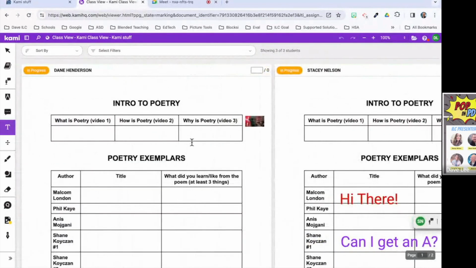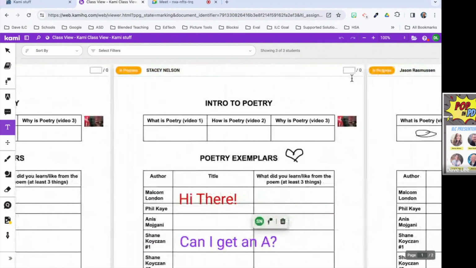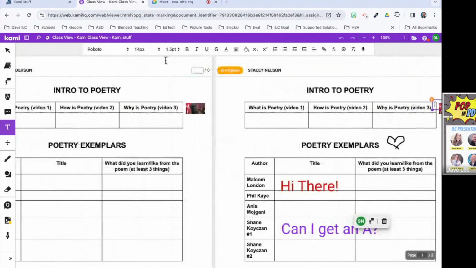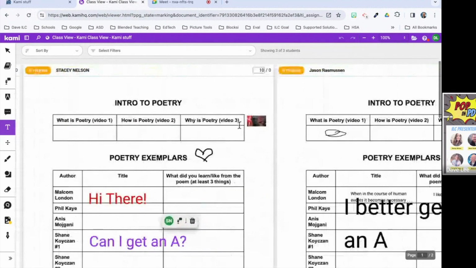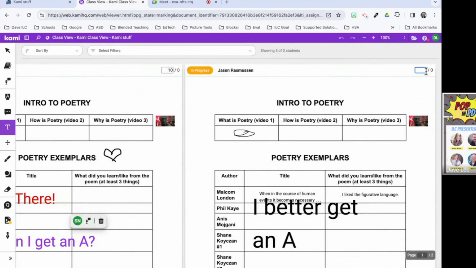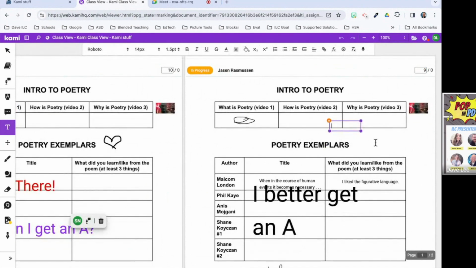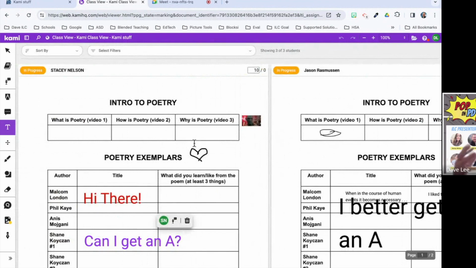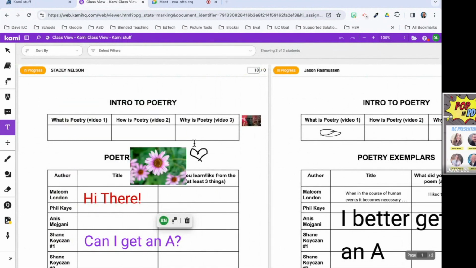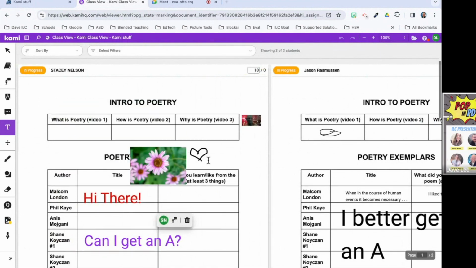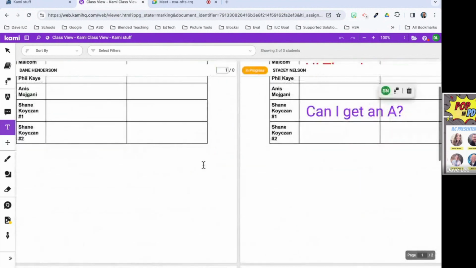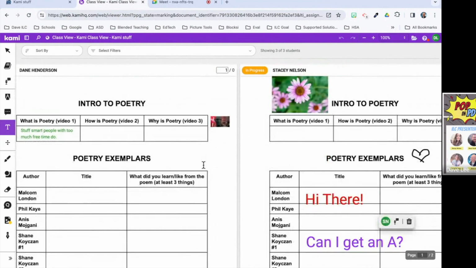And the other real cool feature with this, which you might enjoy, especially from SpeedGrader in Canvas, is say we're working and I'm like, this is out of 0 points, but Stacy, you know what? Great work. I'm giving you 10 points. Dane, sorry, you only get 1. Jason, that's pretty good. You get 9. And you put those grades in right here, it's going to automatically send those grades to Canvas. And so you don't have to go into SpeedGrader and deal with all that. It will grade them for you in Canvas in this live view. And it just works that way.